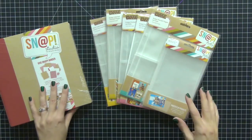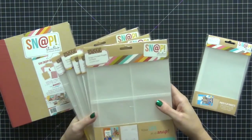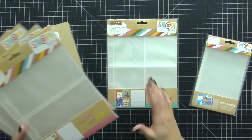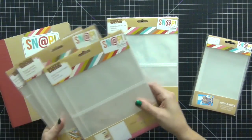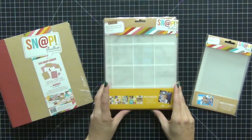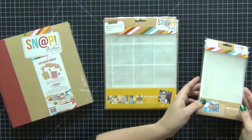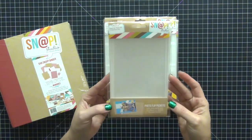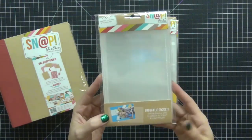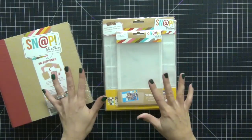Last year I used a Smashbook, so I wanted to go completely opposite this year. And then these are the pocket page protectors. I purchased these throughout the year on clearance — I usually find them at Hobby Lobby and Michaels. I got different configurations so I can use different sizes depending on what I want to do. I also got photo flip pockets to add additional space in different locations within the pages, which you guys have seen me use on my Project Life shares.